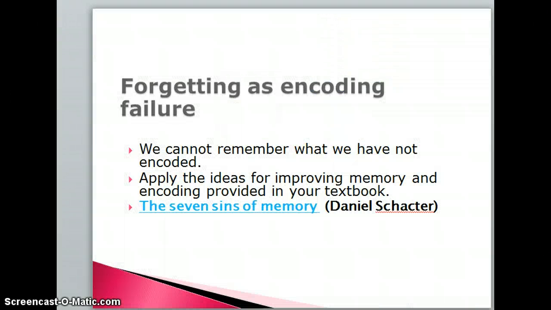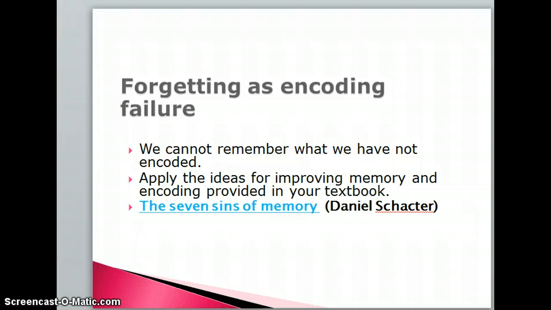So there's been a lot of interesting research on human memory, and we're just kind of looking at a very few items here. The last thing I'll leave you with is this idea of forgetting as encoding failure. Information that was not properly encoded is really not likely to ever be properly stored, and so one of the theories of forgetting is that you really never properly encoded it in the first place. So we cannot remember what we have not encoded. There are a lot of interesting and helpful suggestions in your modules on memory that can help you to improve your own memory.